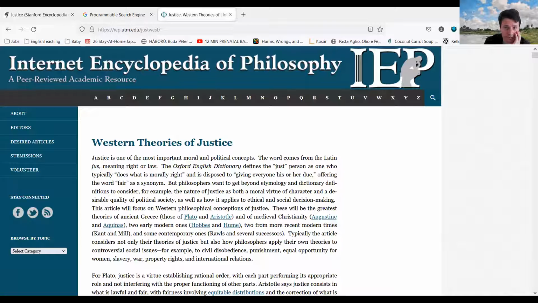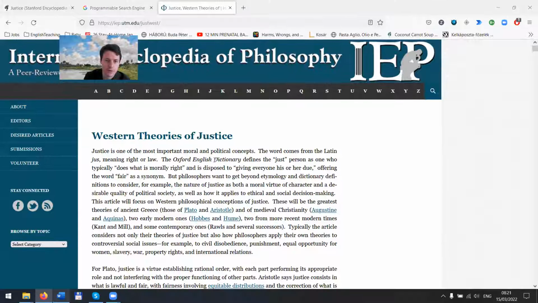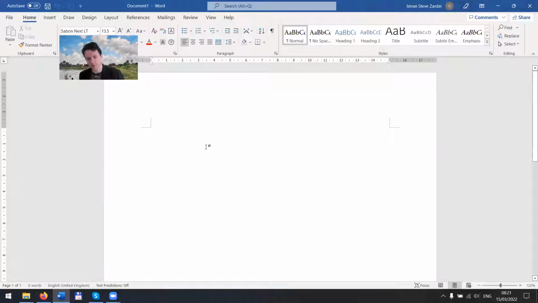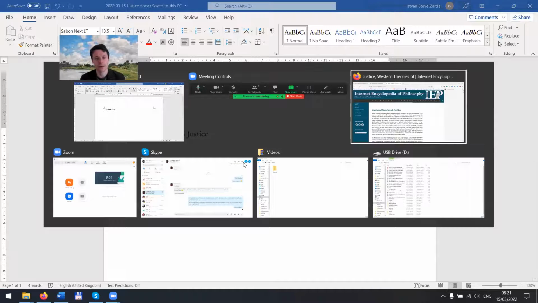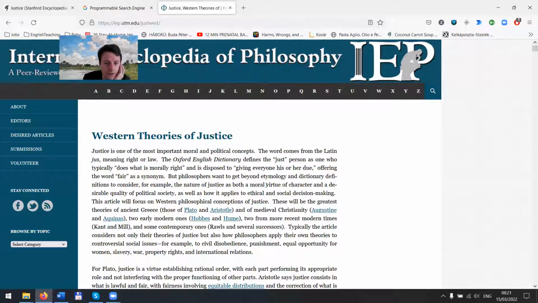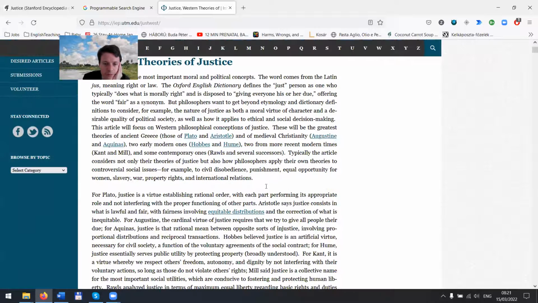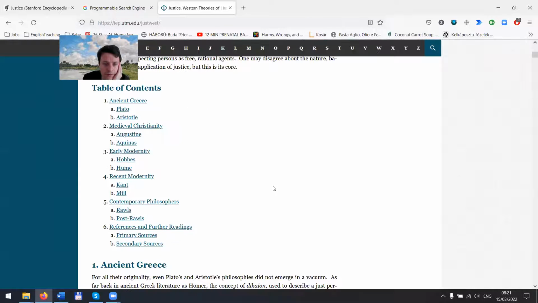Now, another thing that's useful to do is to make some notes, right? So we want to do something like the following. It's 2022, it's 3:15 today. So we're taking some notes on justice, and we can save this and get about our job. Now, what is a good way of getting going here? Well, one thing you can do first is check out the table of contents, right?